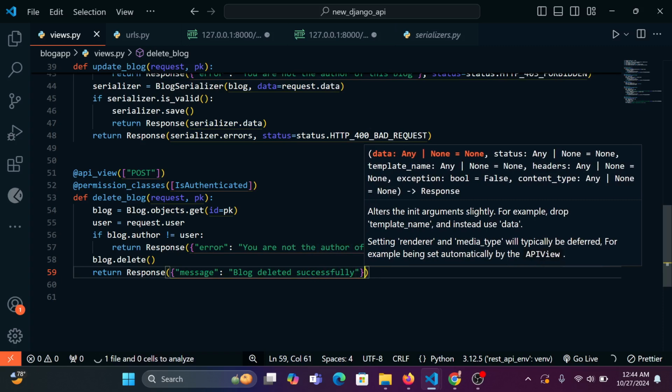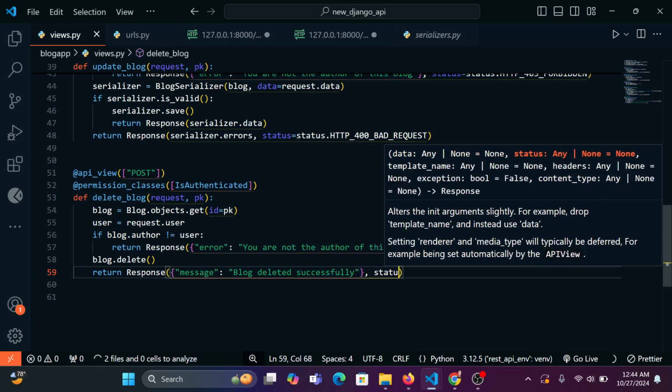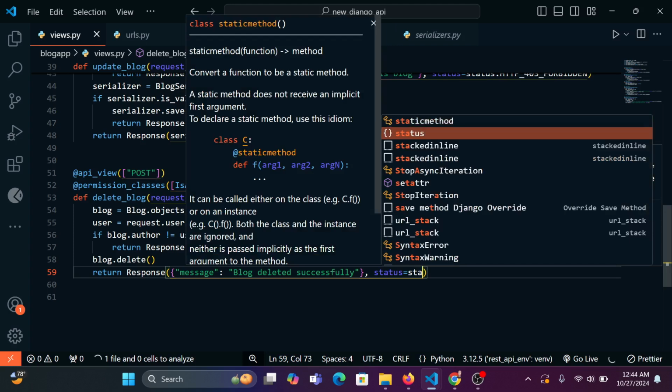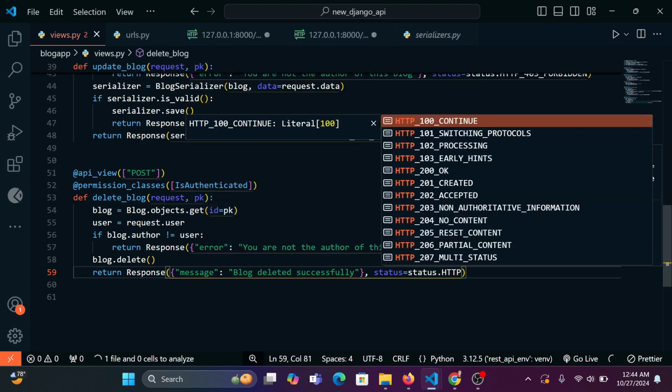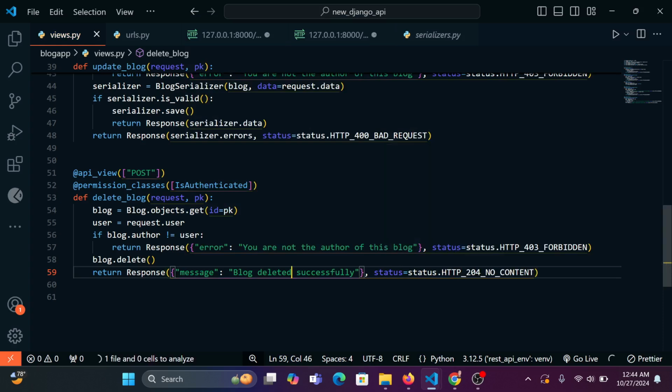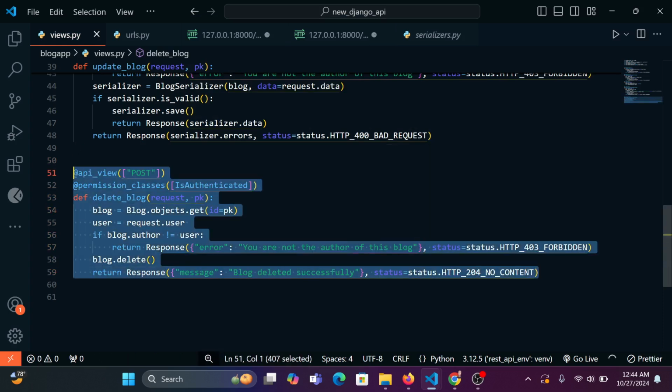And then we're going to return a status that is equal to status.HTTP_204_NO_CONTENT, right? So that's it. So we're done with our delete blog view.